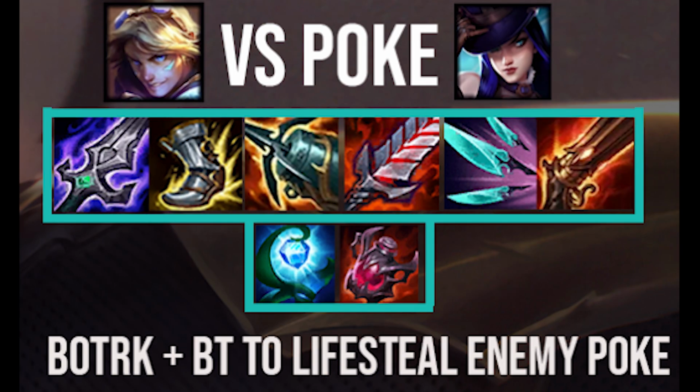This is the build you take versus poke champions. Blade of the Ruined King first item. It's not typical, but in scenarios where you need the extra lifesteal, it can help you lane a lot easier. Late game, the Rapid Firecannon will help you reach the long range champions, and the Bloodthirster will help you get double lifesteal so you can heal up all the poke that they're dealing to you. Bloodthirster also gives crit now, so it's not that bad to get.